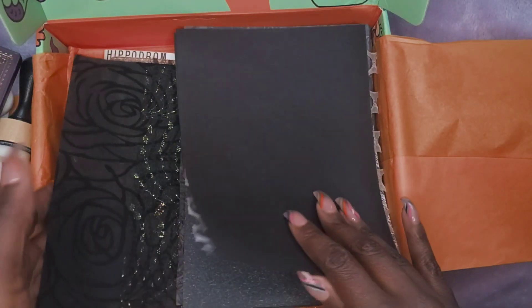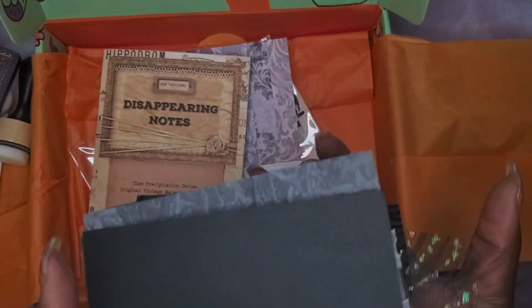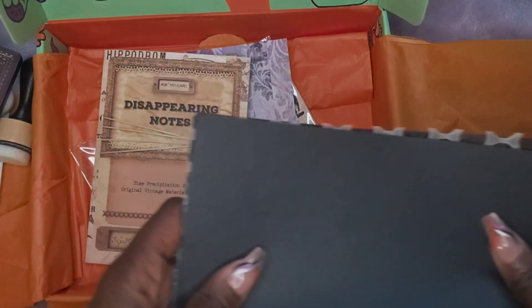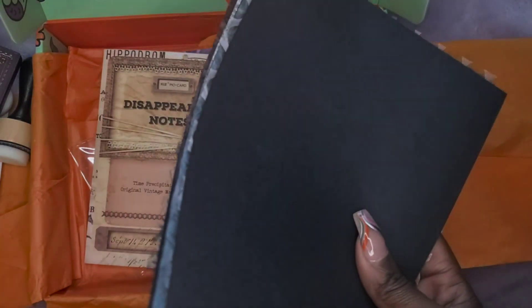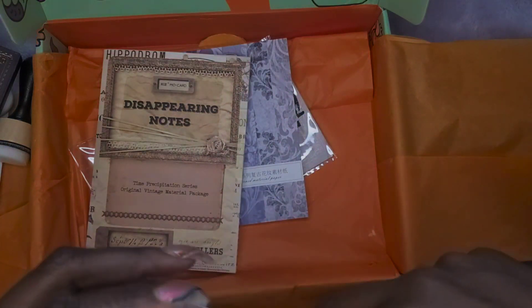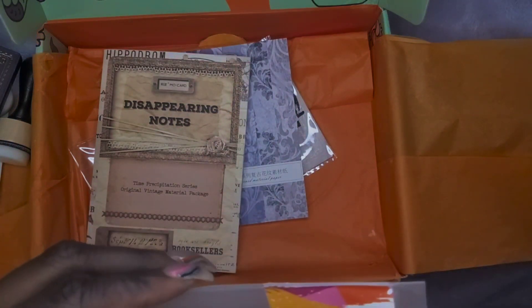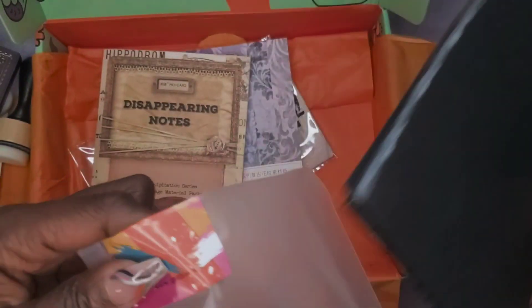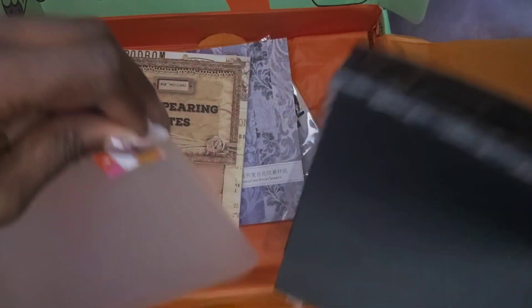I just got notification that it's been delivered. I'm not going to order from them anymore. It's coming from China, and I don't like that. I had to wait almost two weeks — today's the 13th, tomorrow's the 14th, so 14 days. I didn't like that. I'm not going to go with them again. I really loved the September box, but I'm just disappointed. This is the October box. I would never have purchased the October box, and right now I'm really contemplating sending it back to Amazon. It's not my thing. It's not what I ordered. I'm just disappointed.